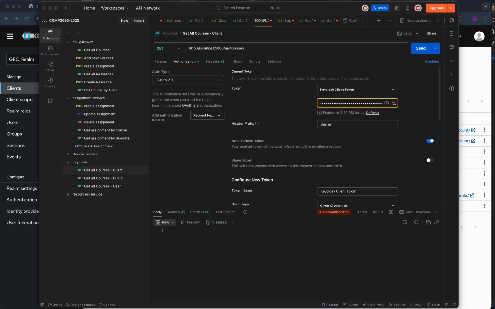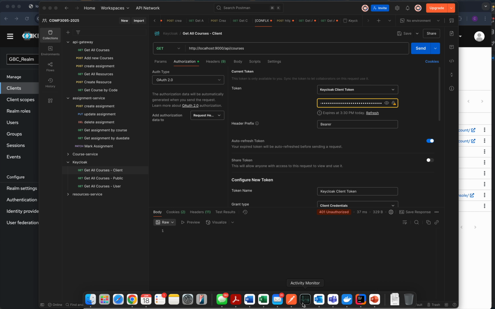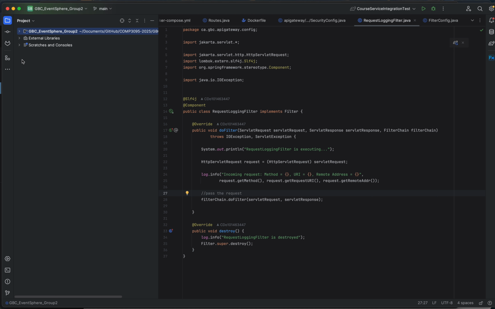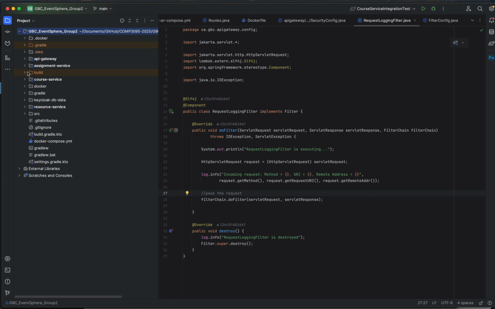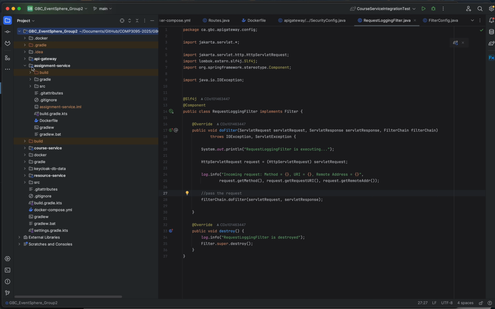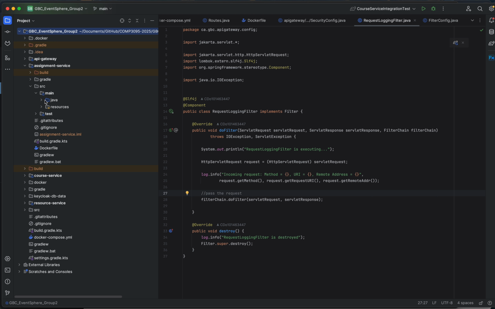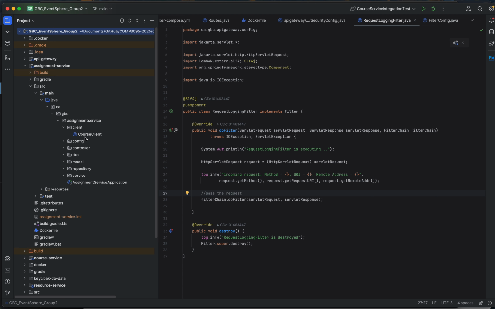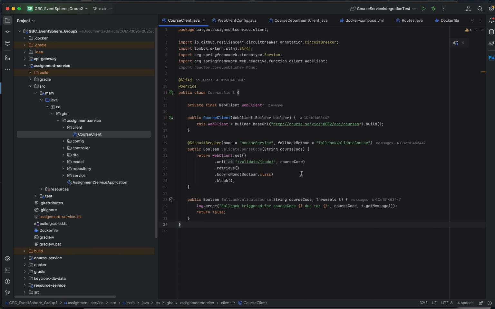Back to the program. Right now I have the integration between the assignment service and the core service. Under the assignment service, I create the client to handle the interaction between the COC and the assignment to validate the information.